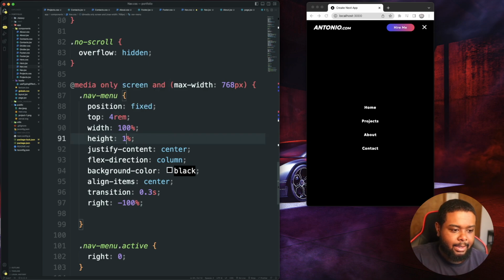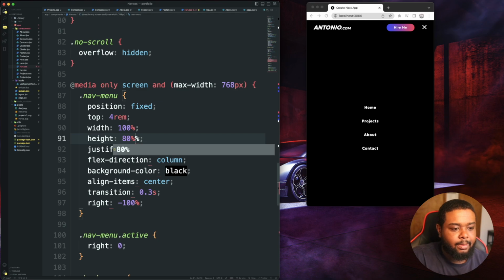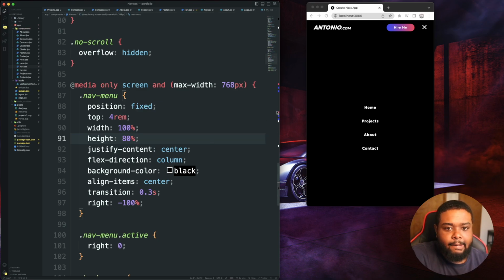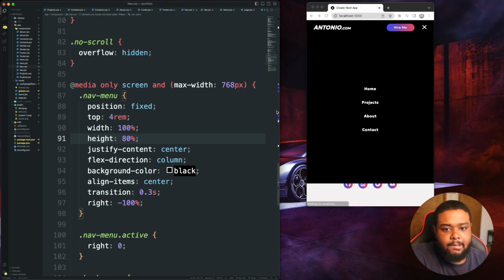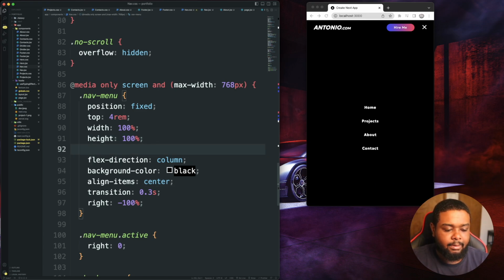Let's just change this to like maybe 80% and see. I don't think that's gonna look right though. Or maybe change it back to 100% and then take off justify content center like that.